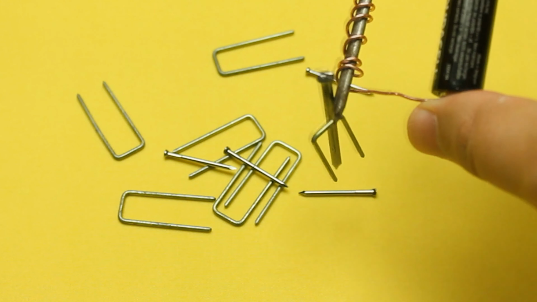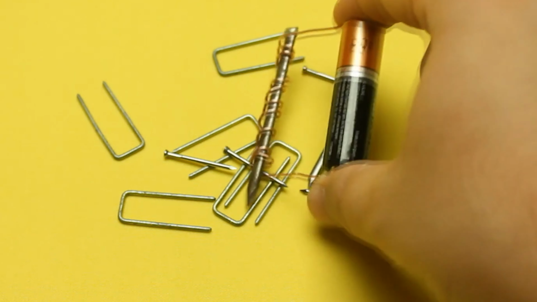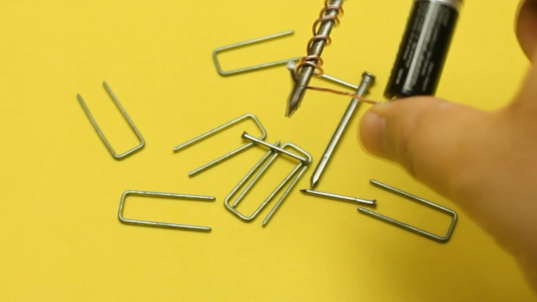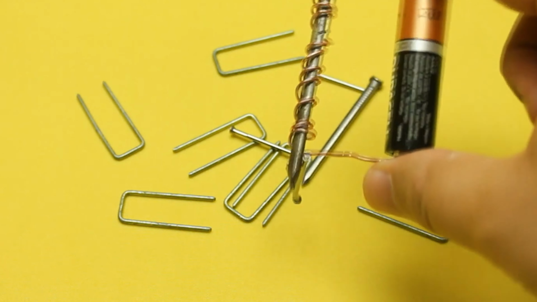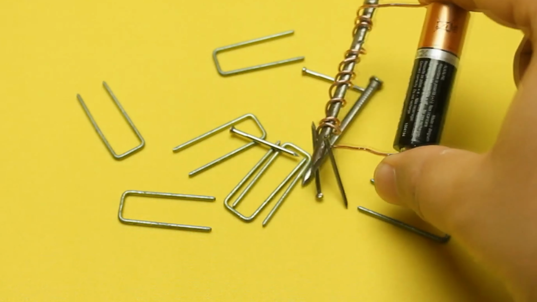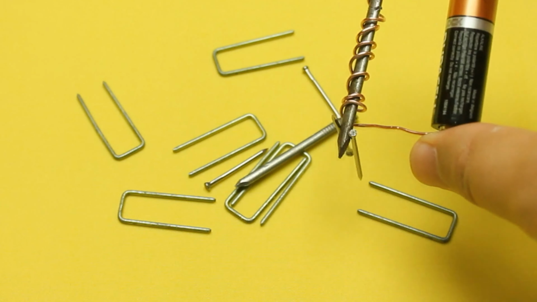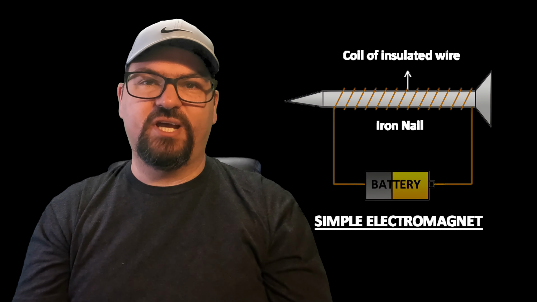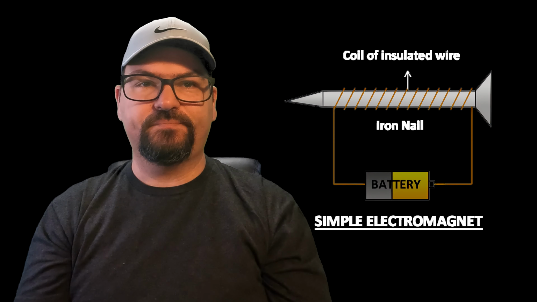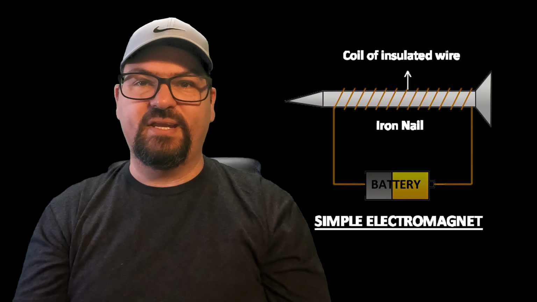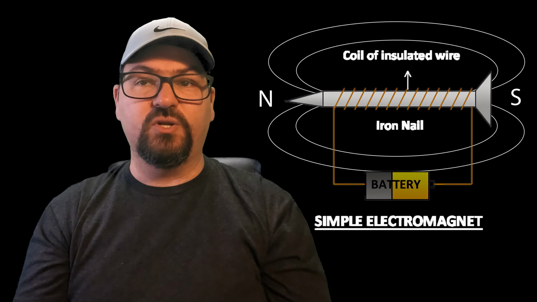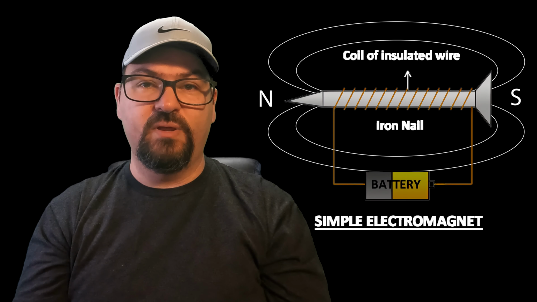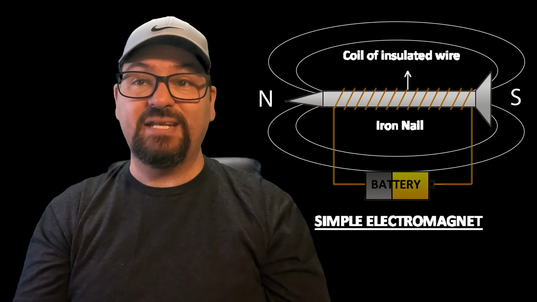As you can see, with the power off, the nail has no magnetic properties. But as soon as you switch on the power, it sends a current through the coil and the nail becomes magnetized and now can pick up metals. Why does this happen? Let's look at this simple animation for the answer. When the coil is energized, the electrons move in the wire. This movement creates an electromagnetic field, and the nail acts as a conduit for the magnetic field to propagate through and generate the poles, just like a magnet.